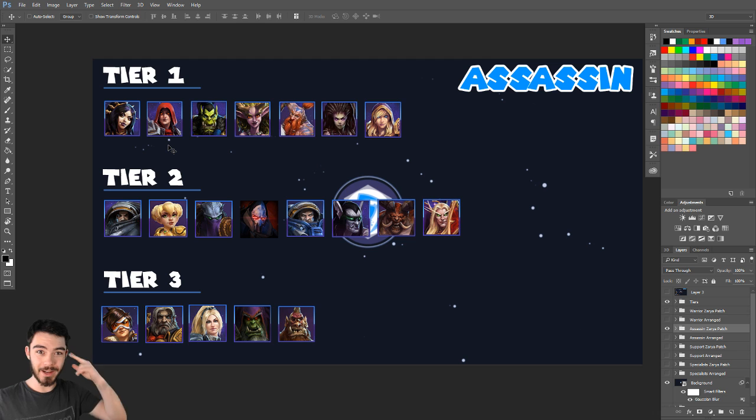All the pro players were going, what? You're kidding me. So, yeah, I think Valla is actually really strong. She got a bit of a buff. Now, a lot of that was to her Q talents, but still, her Rain of Vengeance and her basic attack still got buffed as well. So Valla is definitely very strong right now.